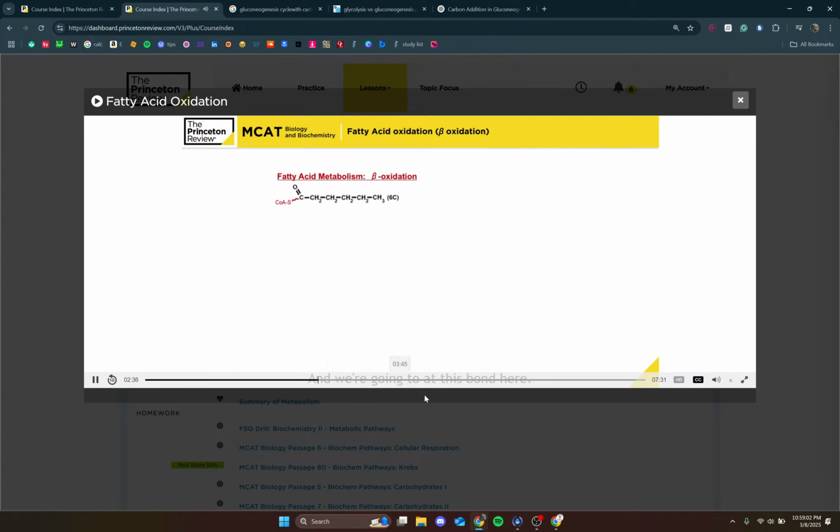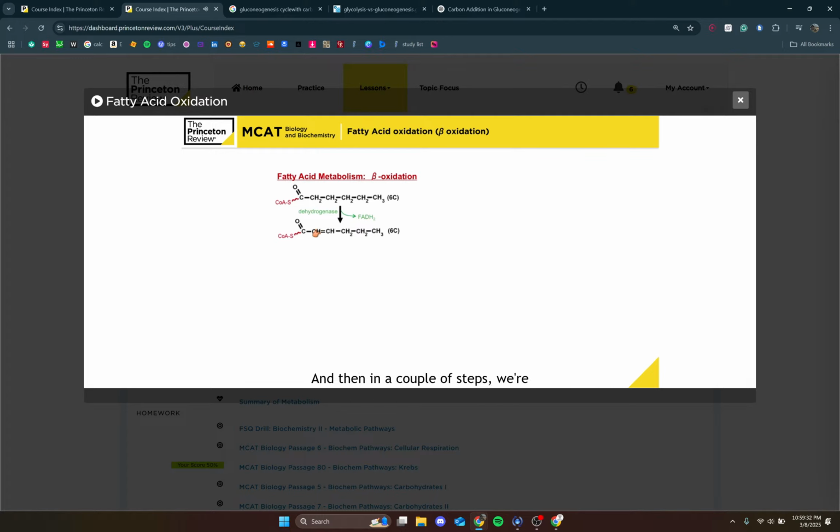NADH is going to add this bond here. We're going to move a couple of hydrogens and generate a double bond. So the enzyme we're going to use to do that is called a dehydrogenase. When you oxidize something, we're going to oxidize this bond here, you're going to have to reduce something else. Removing the hydrogen, the molecule that gets reduced is FAD. We're going to create an FADH2 in this step, and a double bond here between these guys.